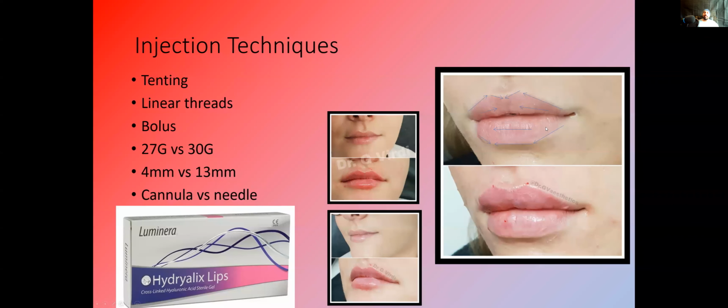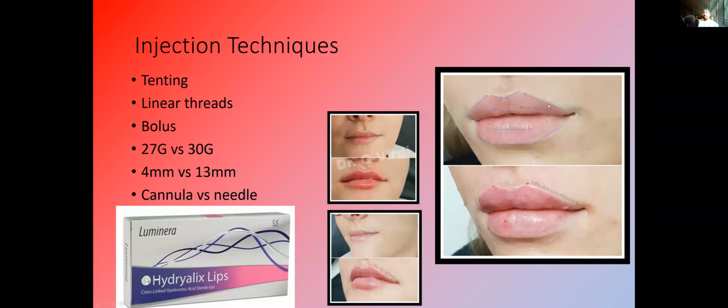And if you look at the technique that I tend to use, these are lips that I've done. If you look at the diagram on the right, you'll see I've worked around the vermilion border. This doesn't denote the number of injections, by the way. This just shows the direction of the needle. And if you look very carefully, in the lateral part of the lip I've not done anything. She's got a nice upturned corner of the mouth, the oral commissure. So did I need to add volume in this part of the lip? No, because she'll end up having a sausage lip.